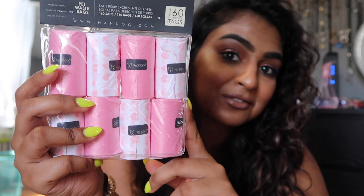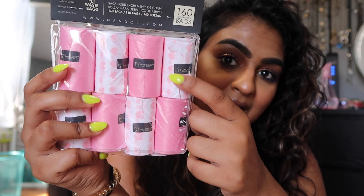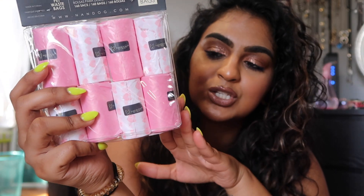I also picked up these poop bags to use in my makeup kit as garbage disposal bags. They're really small bags and they fit into my little portable garbage can. That way, as soon as I'm done with my clients, I just take out the bag, give it to them to throw out, and I'm good to go — no garbage anywhere. So if you are a makeup artist, they're really cute. They are pink and they have little hearts on them.